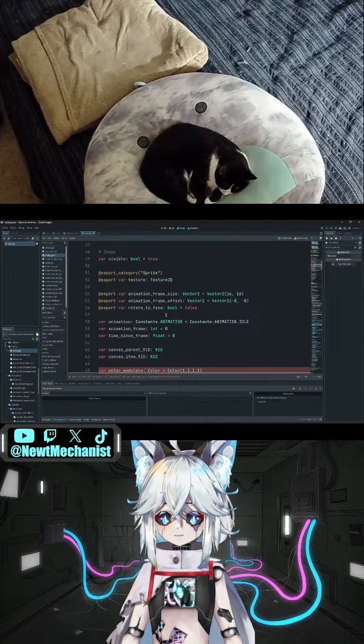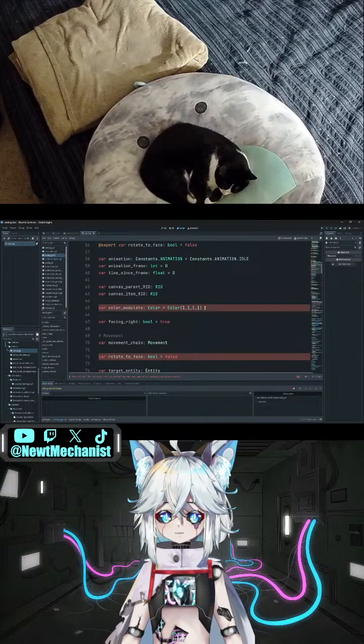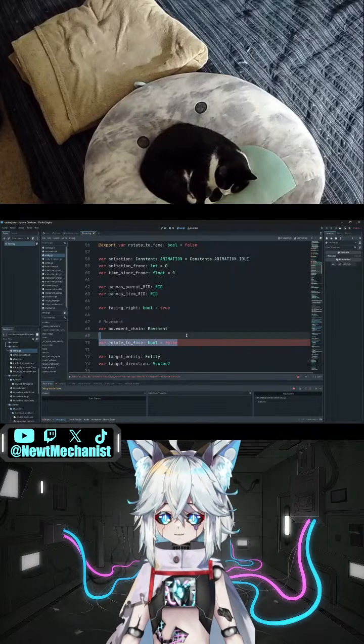Color modulate should be with the sprite anyway. Rotate to face is part of the sprite.